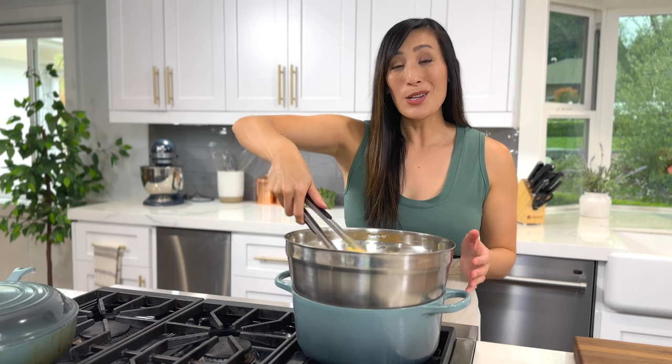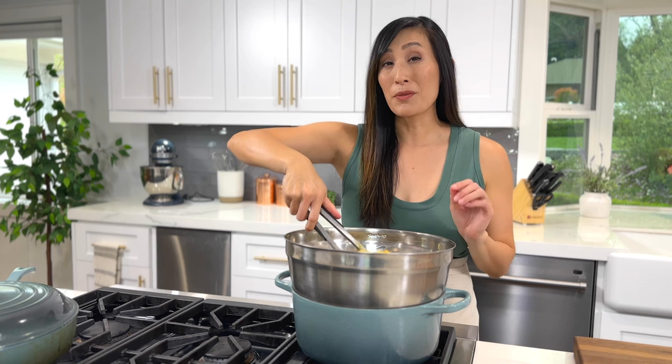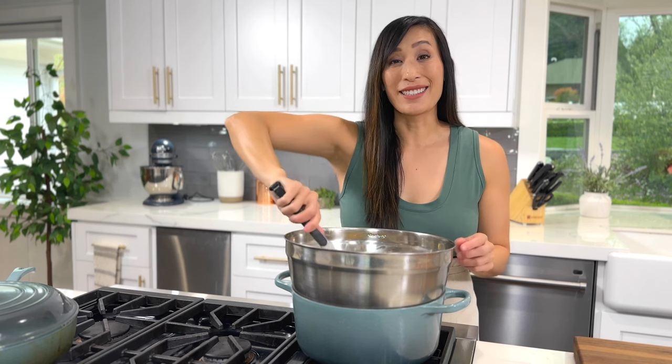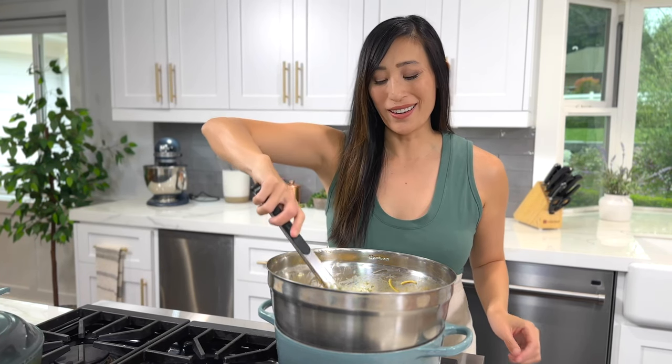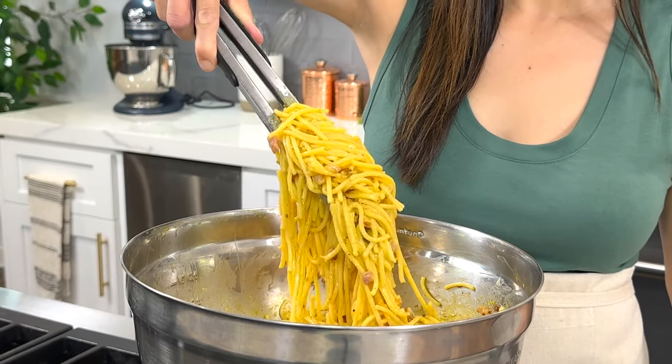The bain-marie helps to gradually warm up the sauce so it cooks the eggs to about 149 degrees, creating a delicious sauce. If you like a thinner sauce, you can gradually add a little bit more of the starchy pasta water, but this looks amazing and I'm ready to eat.